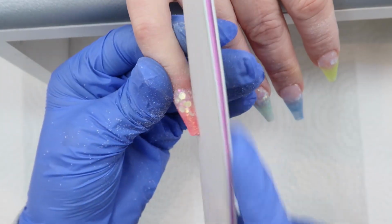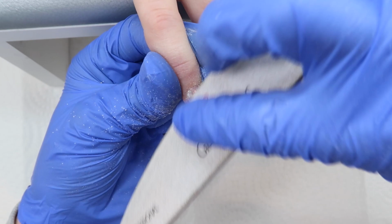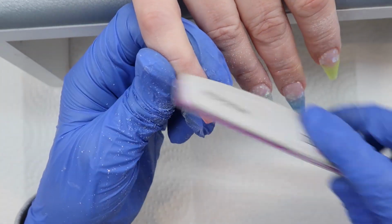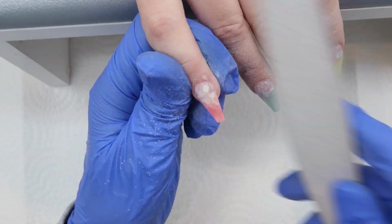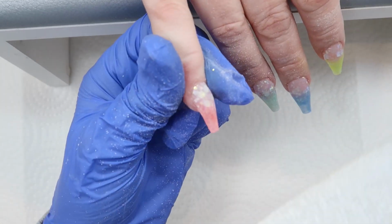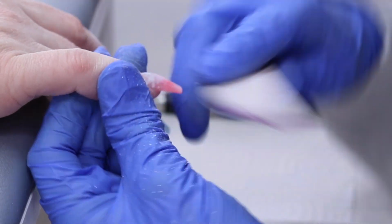So I did 3 of the nails so far, and then I'm coming in with my 180 grit file from Glitterbels, and I'm going over the sidewalls to start, the tip, and then I use this to go over the whole nail to help debulk it some more and even out the whole nail, trying to make it nice and even, not too thick, keep my apex, and file it so that it has no deep scratches or ridges, and it's a nice and even surface.